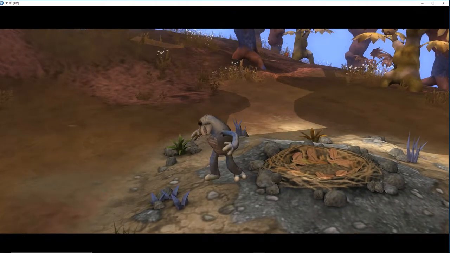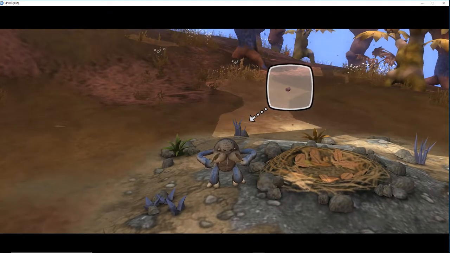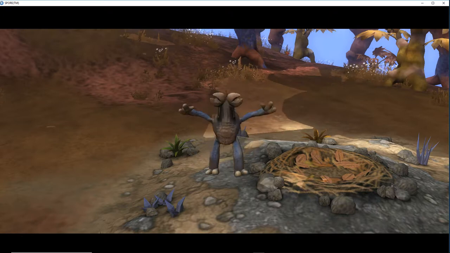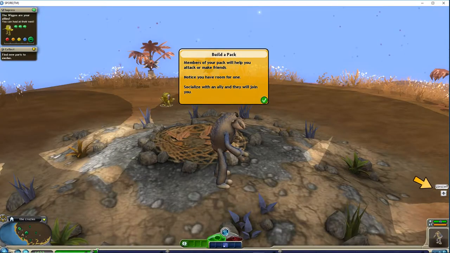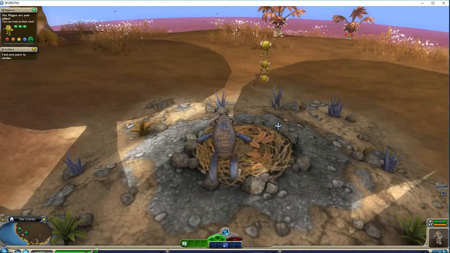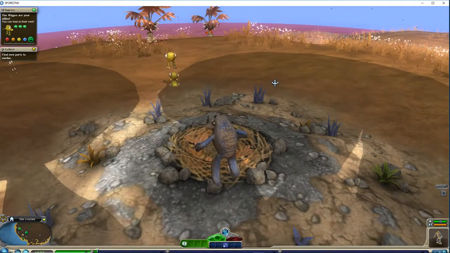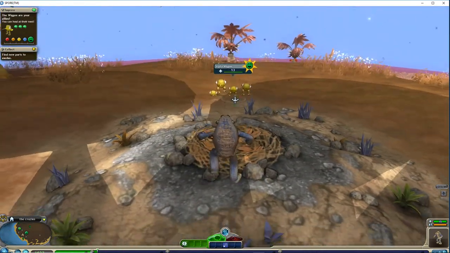Whoa, something happened. Whoa, my peanut brain became a walnut brain. Okay, guys, we're officially on walnut level, and you know what this means? We can have a pack. Whoa, okay, whoa. Oh, no. Is that my... oh, stop having a seizure.